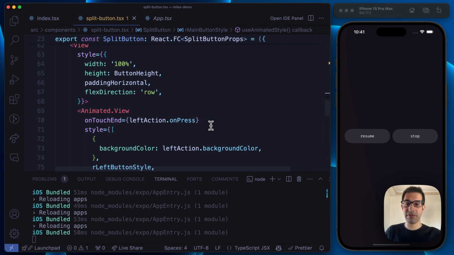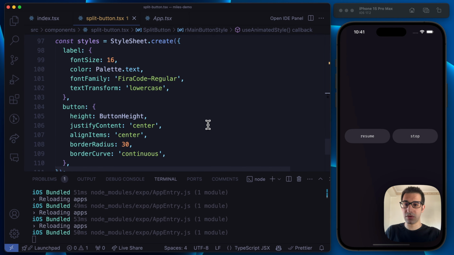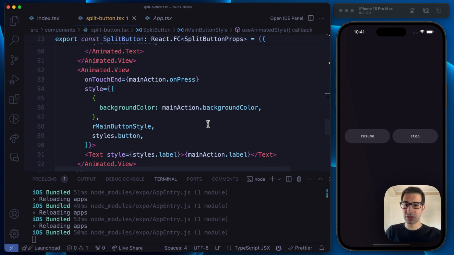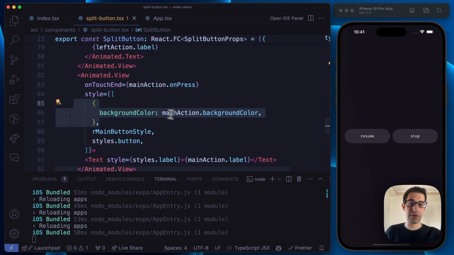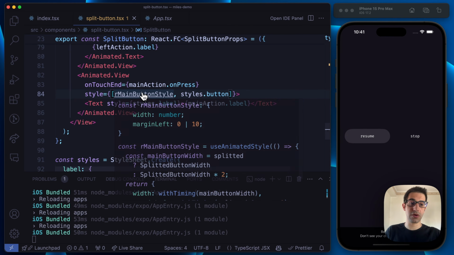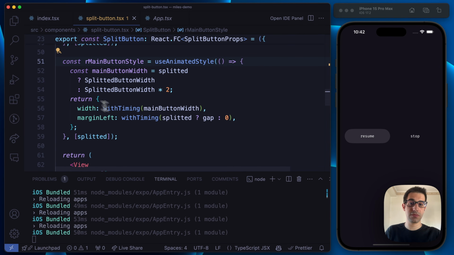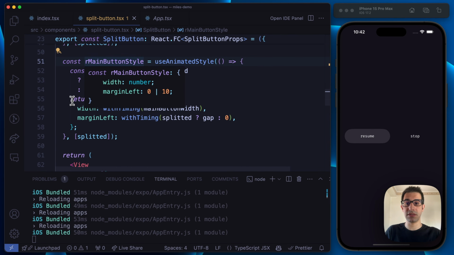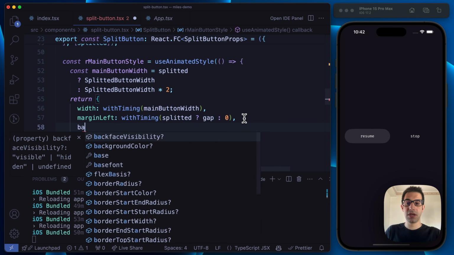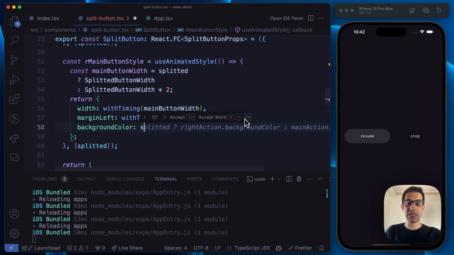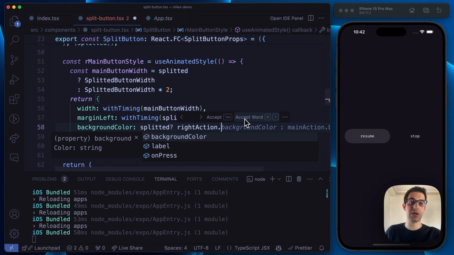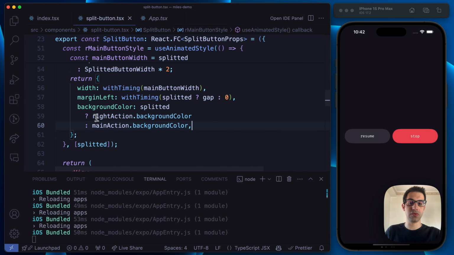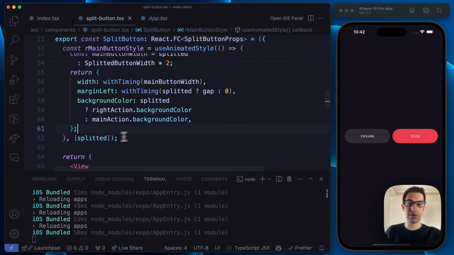To make sure that everything is going to work properly, let's remove the fixed background color that we have defined over there, because we are going to move the background color styling inside this animated style. And here, if it is splitted, we don't want to use the main background color, but we want to use the right action background color. Otherwise, we are going to use the main action background color.